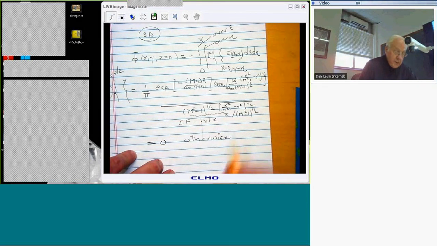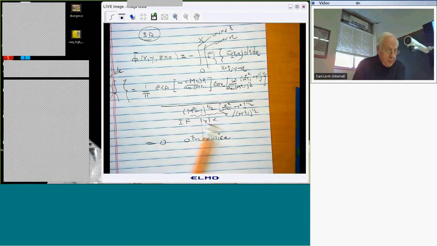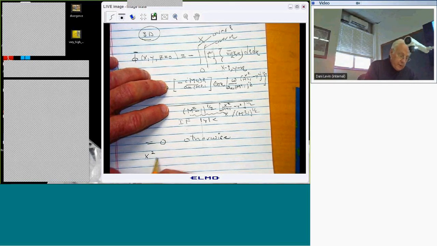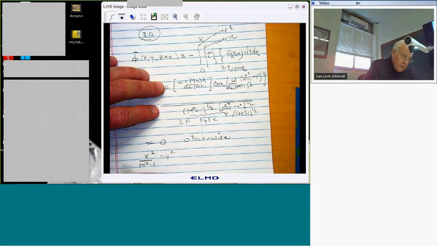Now, it blows up if the Mach number goes to 1. It also blows up when this thing is 0, which it is right at the edge of this boundary between when this function is the right answer and 0 is the right answer. And these lines, you can think of this, when is this 0?